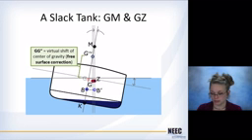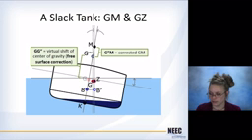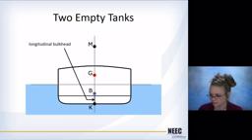And the distance between the original center of gravity G and this new sort of virtual center of gravity G double prime is what we call the virtual shift of the center of gravity. It's also known as the free surface correction. So now we have this G double prime M. This is the corrected GM. So in essence, this is the GM that your ship now has because of this liquid sloshing around in the bottom. And you can see that that's a fairly significant change. GM was rather large, and now we've got maybe a third of that. So this could be a big deal.